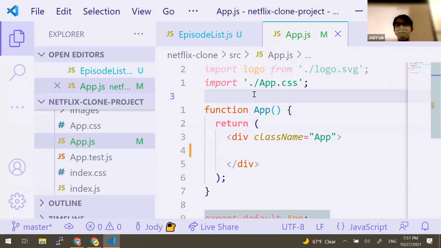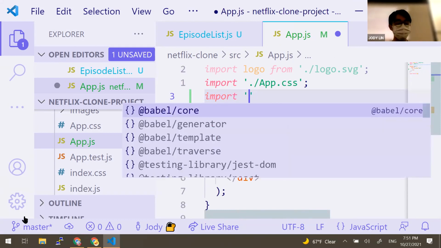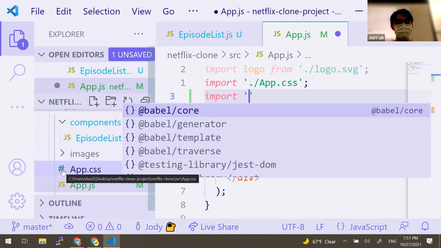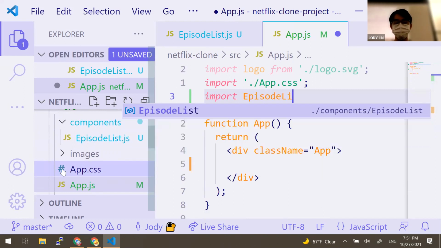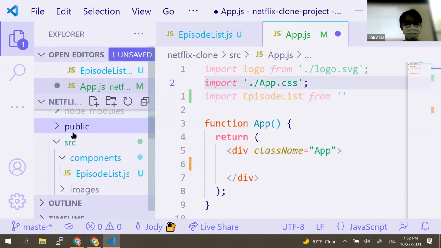And now we want to use our newly created episode list component, right? So remember, when we export something, we have to import. So I'm going to import something. And in this case, we need to use the path that we learned. So I'm going to import episode list from, and remember that right now we are inside the source folder.